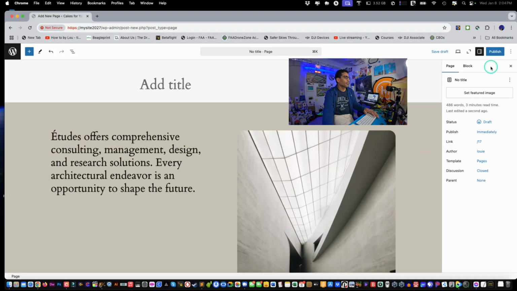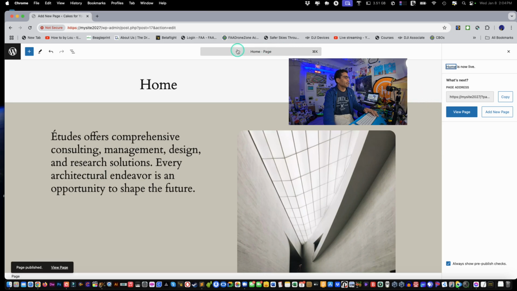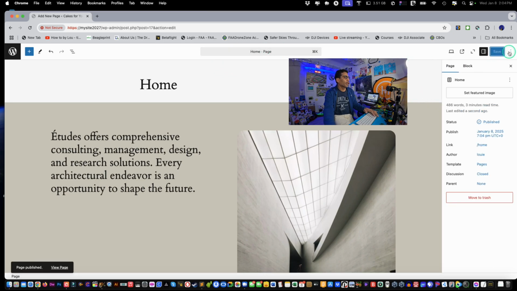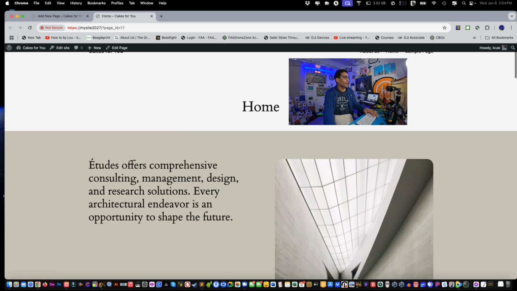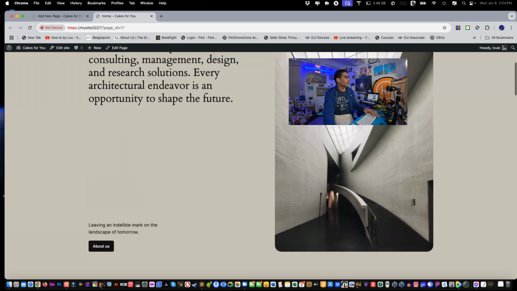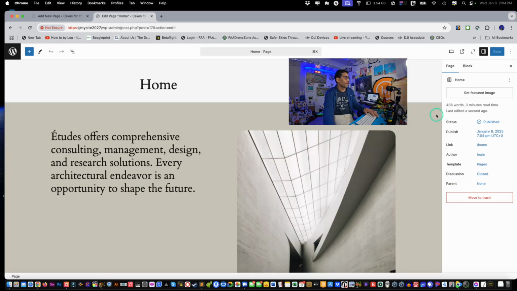And then publish it. Actually, before we publish it, let's call it home page, right? Home, or just home. Home is really nice because everyone knows a home is fine. And then watch, publish. And then now if I go back here, if I close that and then view it, see, and there's our home page. So now you have an About Us, a home page. And then right here, I want to edit that, but I can't edit it unless I go here to edit page, right? And then after this, we're going to go into some of the coding stuff of making things a little bit prettier.